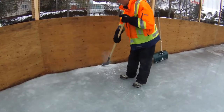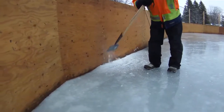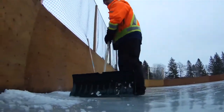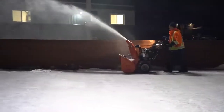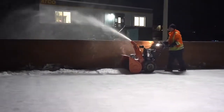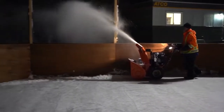Another big challenge is a snow-rain mix, which can be very problematic. I watch the hourly weather forecast and try to time it so I get a good idea of when snow is going to switch to rain, and I try to remove the snow before the rain comes. If I can get the snow off the ice and let the rain settle on top, it's not an issue — it looks like a big pond. I just wait for Mother Nature to freeze everything up and we're back in business.